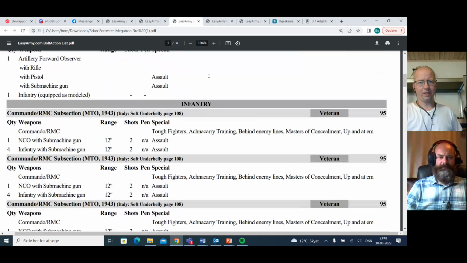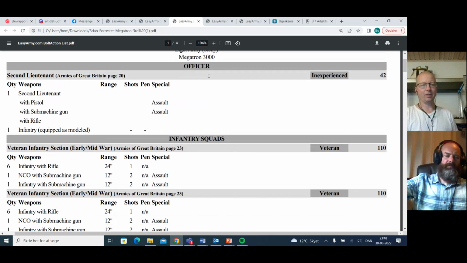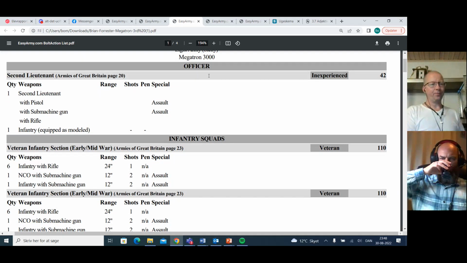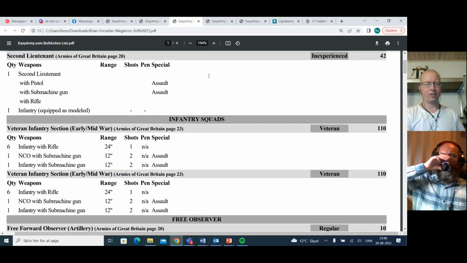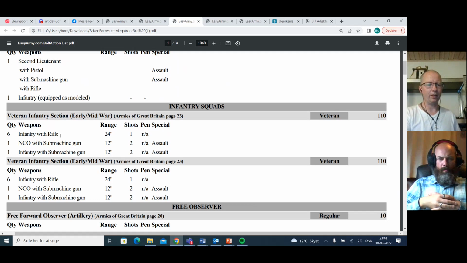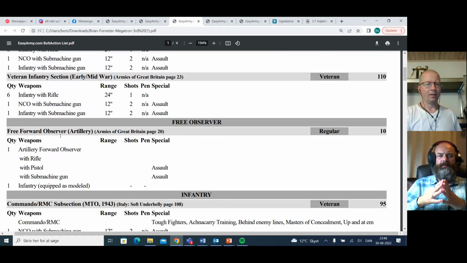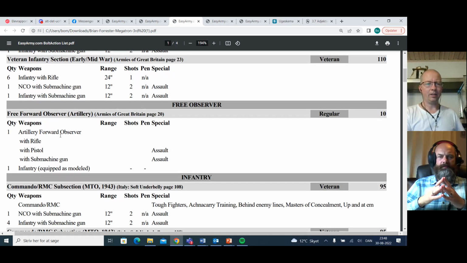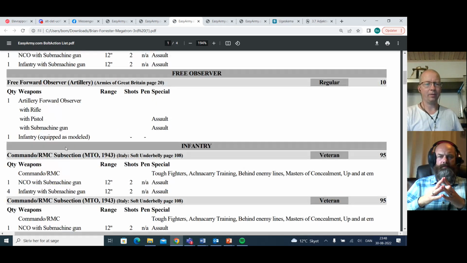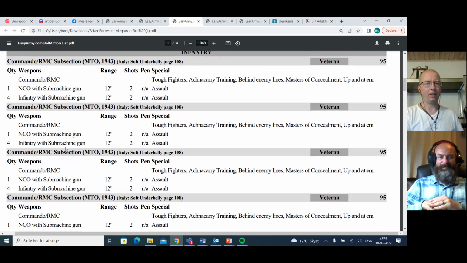Right. So what did he take? He took 17 order dice. He took the second lieutenant, inexperienced. He paid the tax with an extra dude. Then he took 2 veteran infantry sections with double submachine gun and then rifles for 6 men. So 8-man sections. I like 8-man sections for veteran. I really do. And then he had a regular observer with an extra man, the free observer. And then he had 4 commando sections of 5 men each, with a lot of special rules.